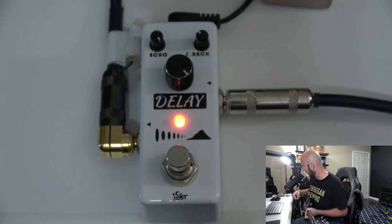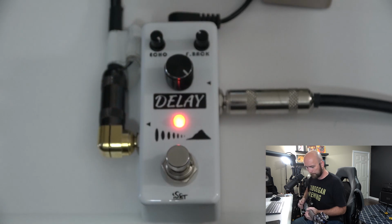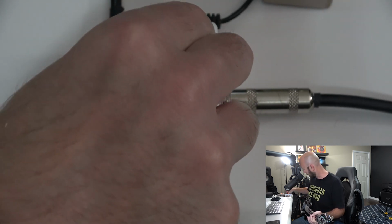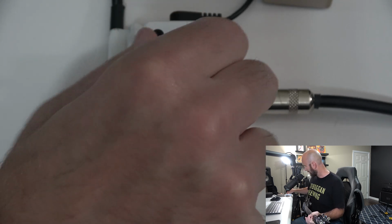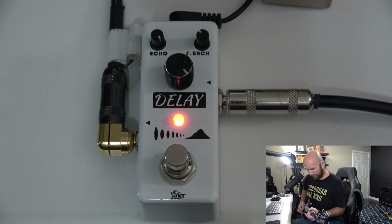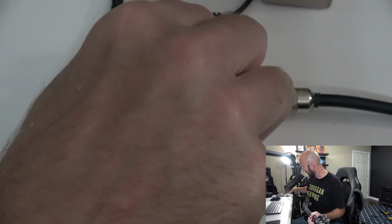And let's see what happens when we play with the time effect in real time. So we can get some cool effects by doing that as well. But overall, very simple pedal. Obviously no tap tempo. But I mean, again, this is a $26 pedal that we can grab off Amazon.